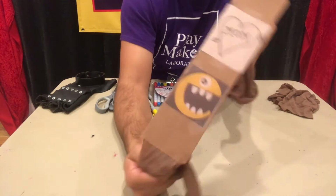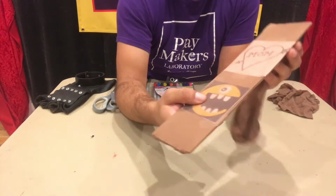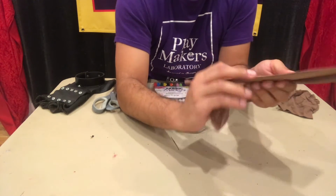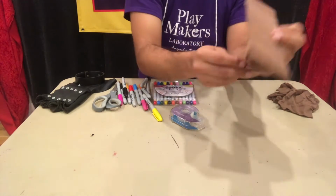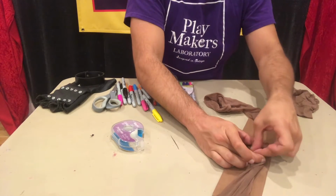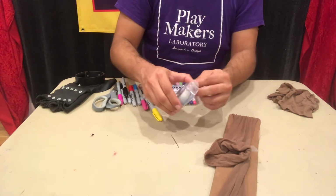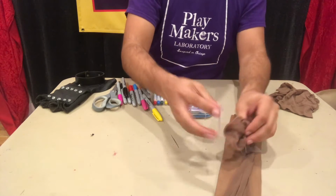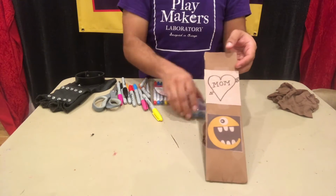After you have the designs in your stocking, you're gonna wanna pull the stocking tight to make sure that the design's gonna stay in place. Now, this piece of cardboard actually fits in here very snugly, but I have these couple of sides. Tape it down. And again, this is why you wanna use tape that will come off easily, so don't use duct tape. There we go, on there, nice and easy.